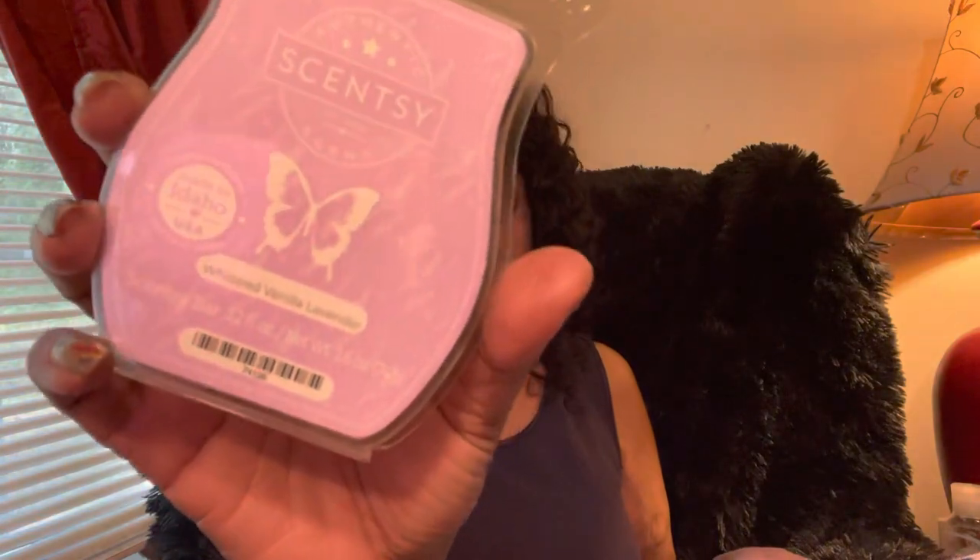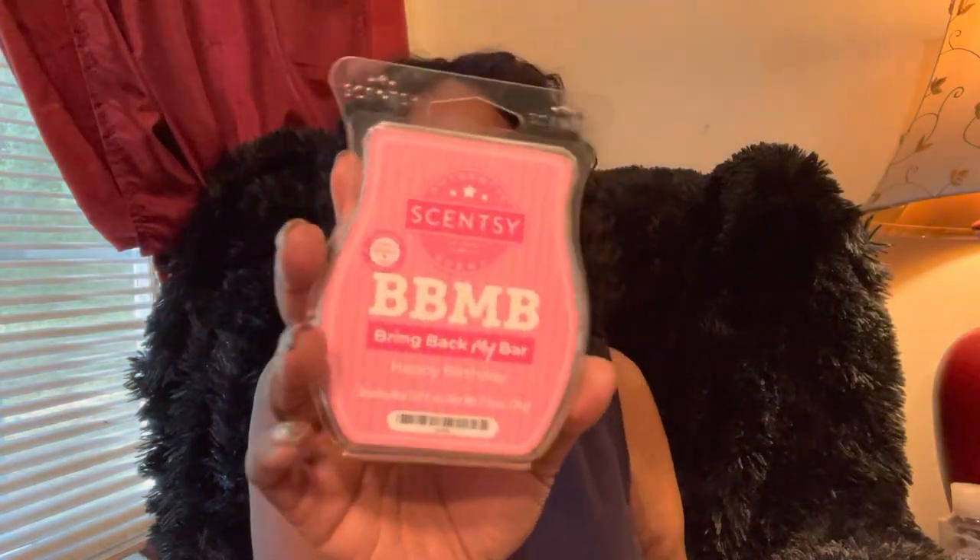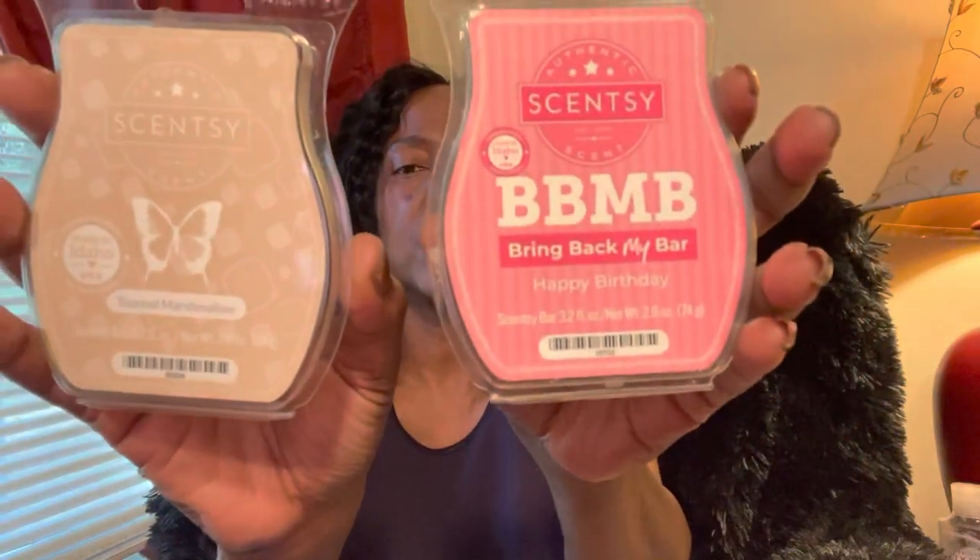Next, another Whipped Vanilla Lavender — you guys already know how I feel about that. Last but not least, we have Happy Birthday. This is a beautiful cake scent — it smells like chocolate cake, marble cake, funfetti cake, whatever cake you like. That's what it smells like. Wonderful, excellent performer, and it can just blow you out the house. Really really excellent performer, outstanding mixer. I still don't remember what I used Toasted Marshmallow with — I almost thought it was Happy Birthday but I'm not sure.